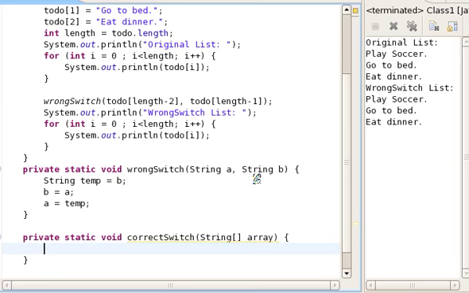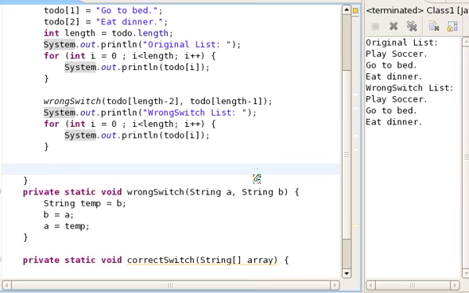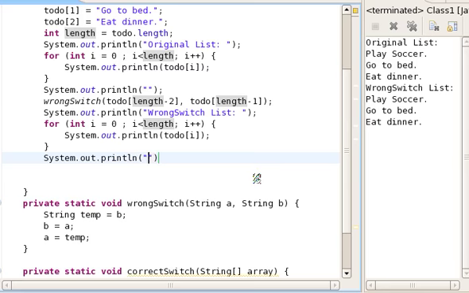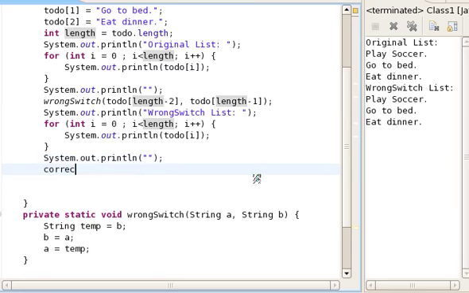So in the main method, the implementation of this correct switch method is going to look like this: after doing the wrong switch, let's add some lines just to make it easier to recognize. You're going to implement the correct switch method, and you're going to pass on the entire to-do list array.